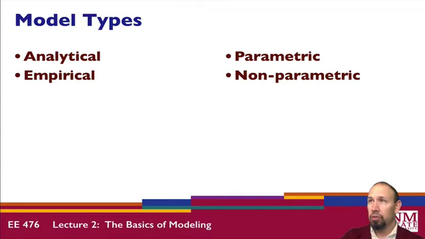In terms of models, we have models based on analytical results or empirical results. Analytical is based on theory. So, for example, you may have the laws of physics, for example, Newton's laws or Kirchhoff's voltage laws and so forth. Those laws define the behavior of a system. Okay, we can also have empirical models based on experiment data.